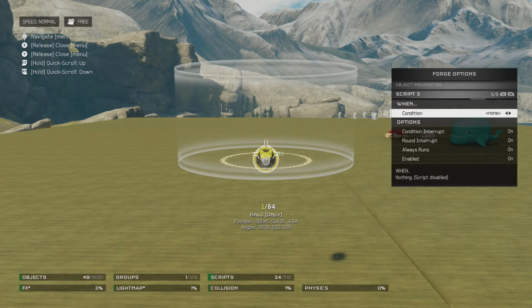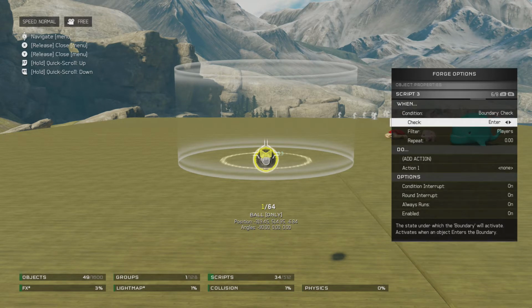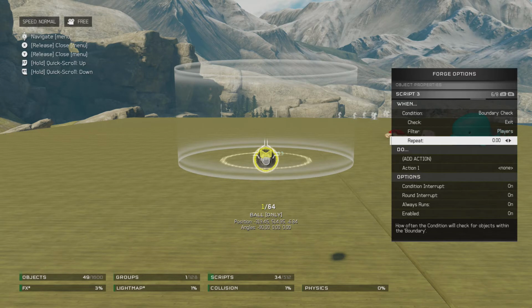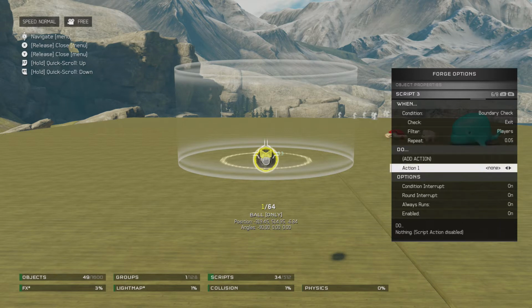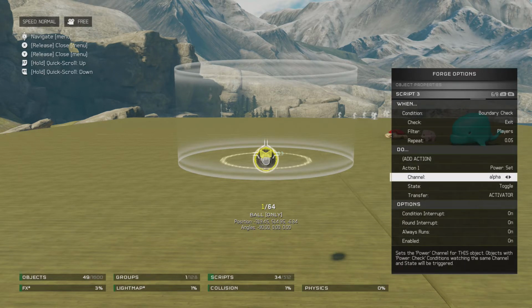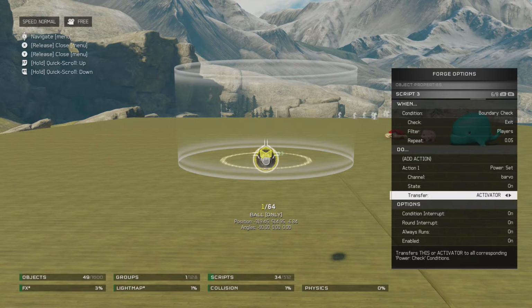Now this one is going to be boundary check. The check is going to be exit. The filter is going to be players. And then the repeat is going to be 0.05, which is the smallest value after 0. Okay. The action 1 is going to be power set. The channel is going to be bravo. The state is going to be on. And then you can leave transfer.